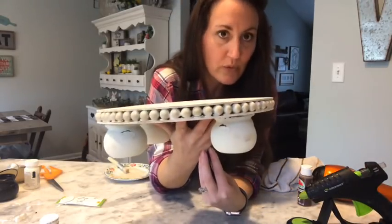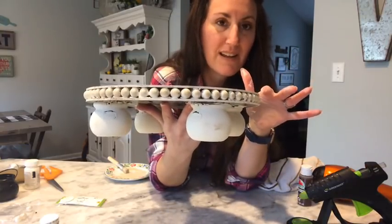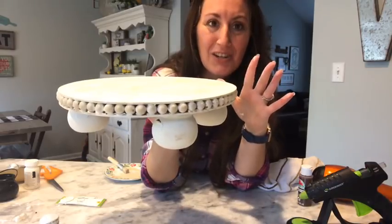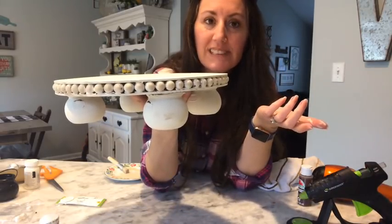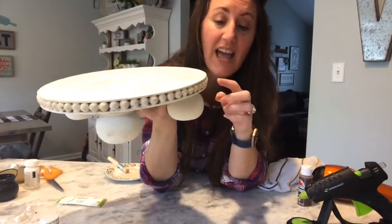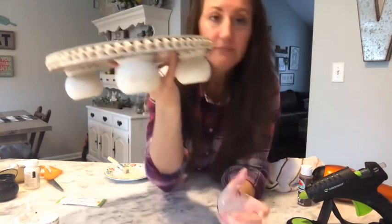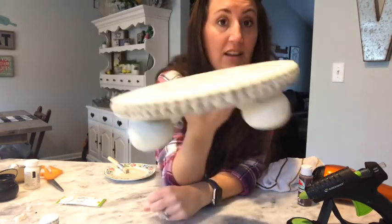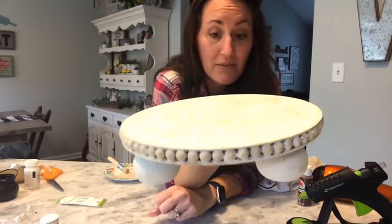And this was a total of $5 because I did 2 of the Bailey's, and they're snoring on the couch. I did 2 of the circle hangers. I don't even know what they were called. The 2 circles. I had to do 2 packages of the 14mm pearls. And then I did 1 package of the pot of golds, the little cauldrons. So $5 and then some paint.